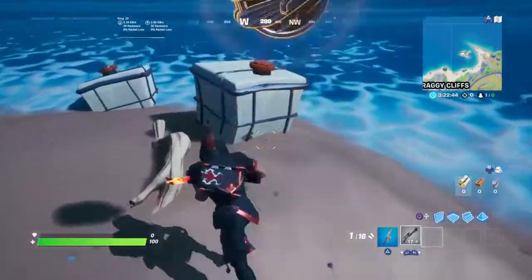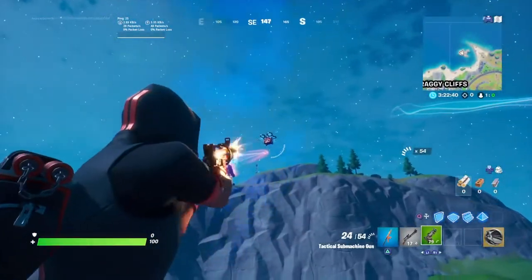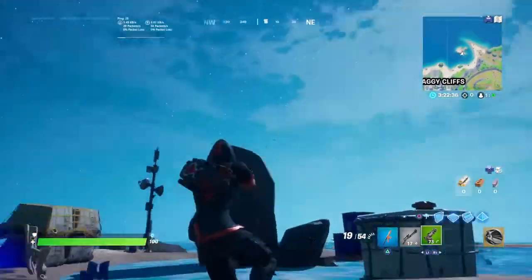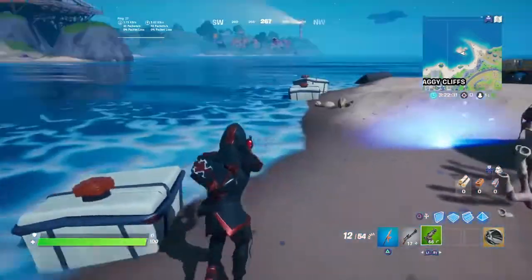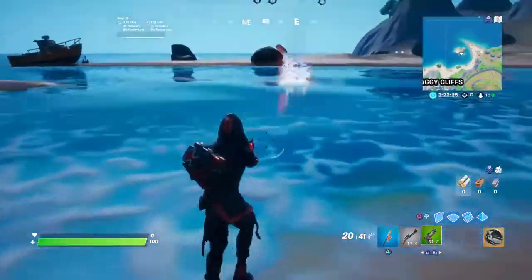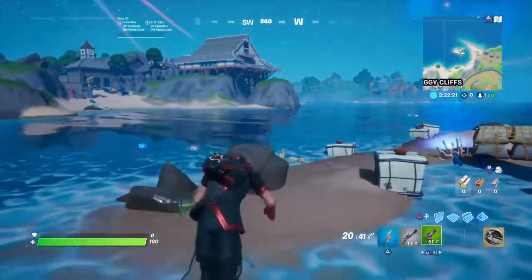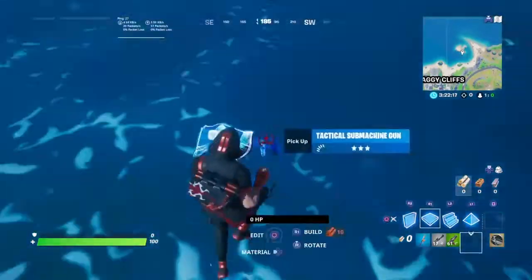There we go, we got one power. Let's see if we can get the other one. No power. No powers. Okay, I'm gonna go to the other location and see if I can get the other power, and then I'm gonna show you guys the powers.